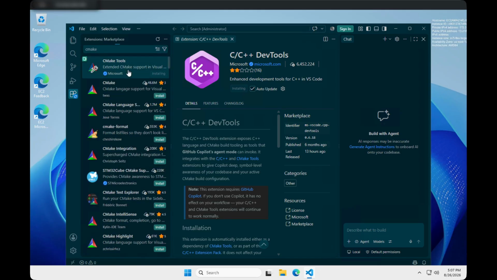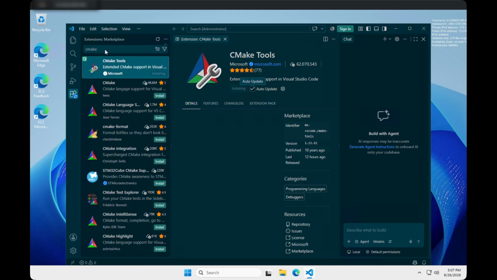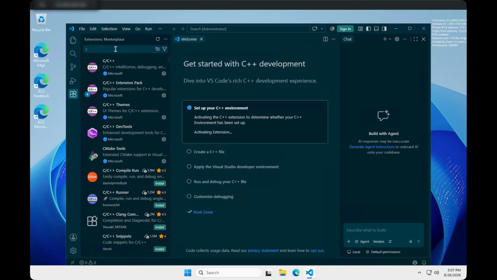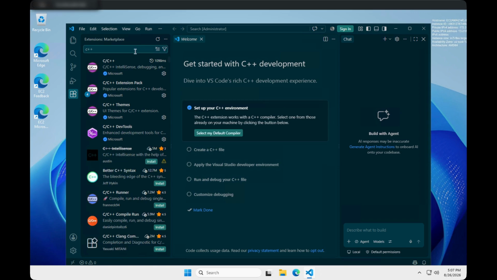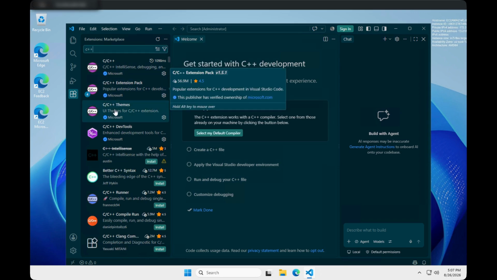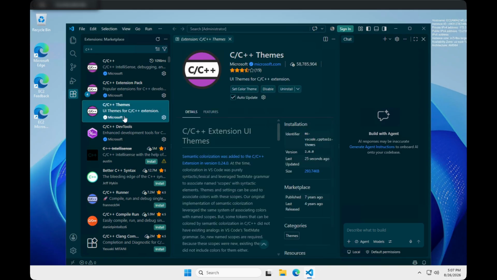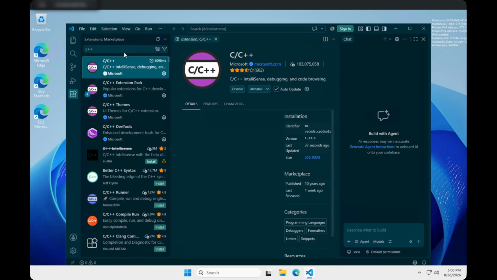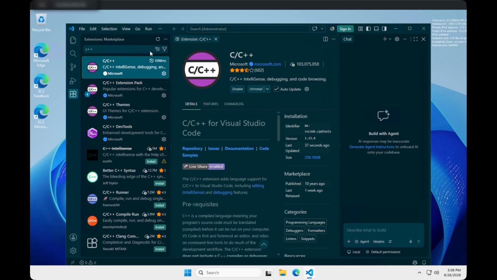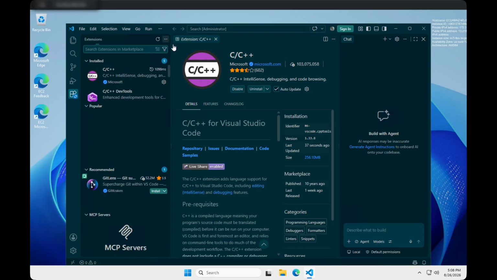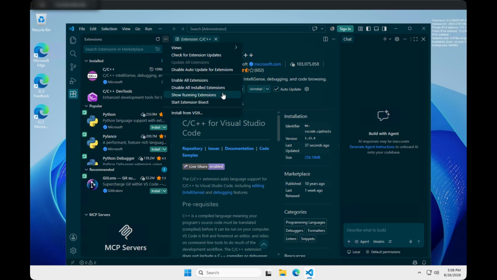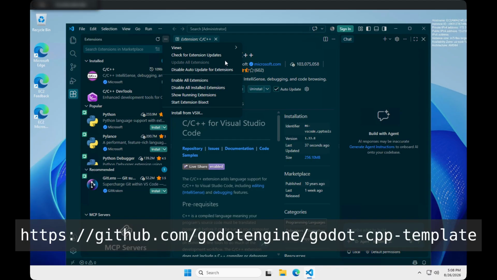Again, the Microsoft official is what I've been using for now, and then I think Python. We install that one as well. Make sure they're all plugged in. If you have a different preference, again, I ain't your mom or your dad. You can do whatever you want. But for the sake of this tutorial, that's what we did.